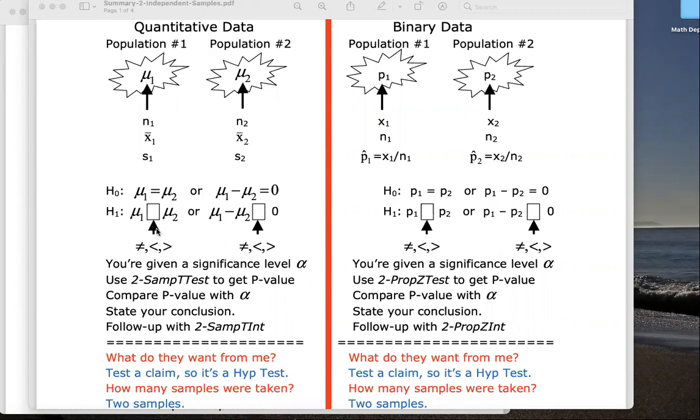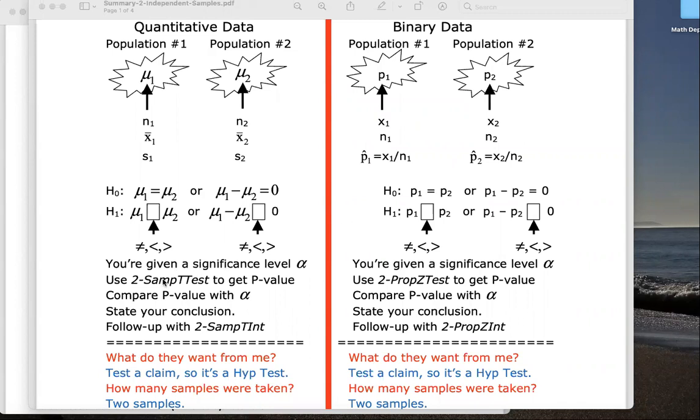And of course, whichever inequality the researchers are in goes there. And of course, if it is binary data, let's suppose your test, you know, either you're feeling better or you're not feeling better. That's binary data. So you want to know if people are responding or not responding significantly. And so that's the data they're gathering from these participants. And the null says there's no difference between these population proportions. And the alternative says, oh, yes, there is.